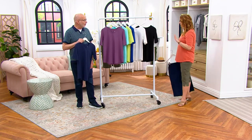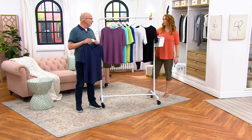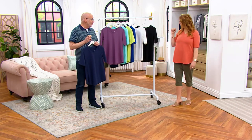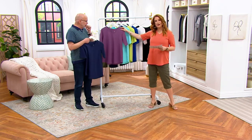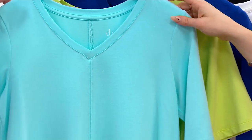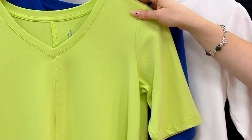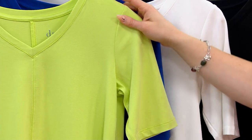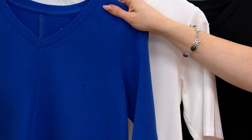Remember it's a hot pick — first day you've seen it with a buy more save more, and that goes away at the end of the day along with the easy pay. Colors: navy, new amethyst, light turquoise, pale spring green — I was so excited and called it palm spring green.